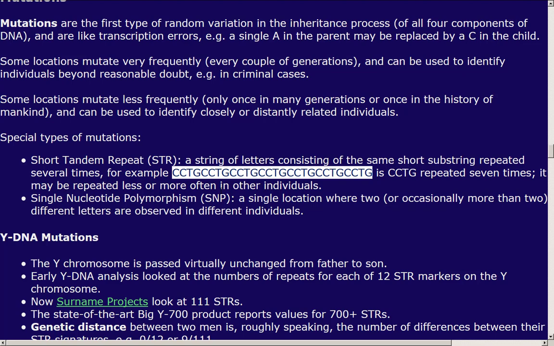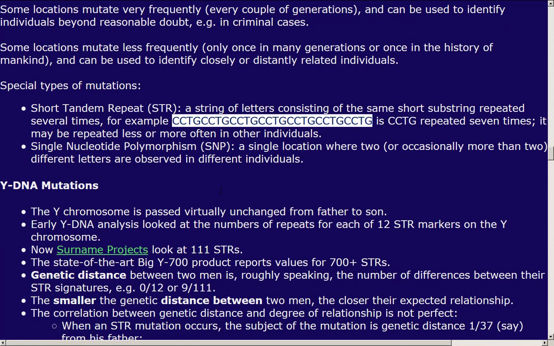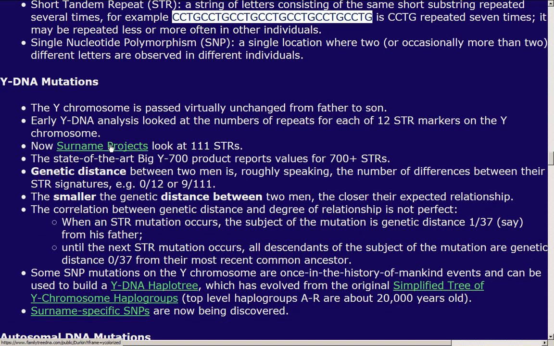And that can happen quite often, but on the Y chromosome it has been found there have been many cases where there's been a single nucleotide polymorphism, we just call it SNP for short, where 1 letter has changed. And that change has been passed on from the man who had the original mutation to his sons and his grandsons and his great-grandsons and his great-great-grandsons. They all have the mutation that this single ancestor had. Nobody else in the world has that mutation. So that makes it very easy to divide men into trees based on SNP mutations. We have surname projects which look at both the STR and the SNP mutations.